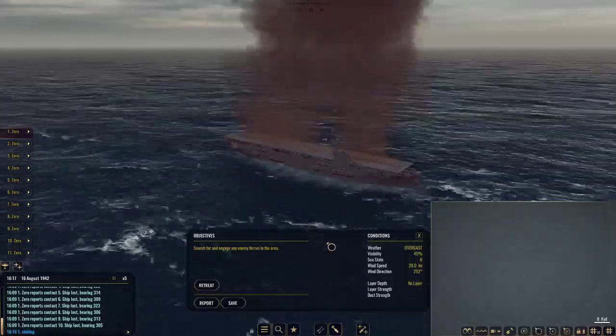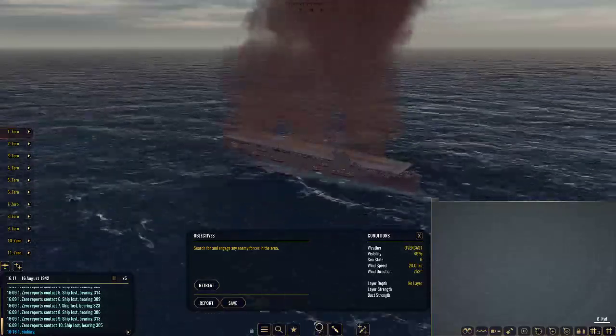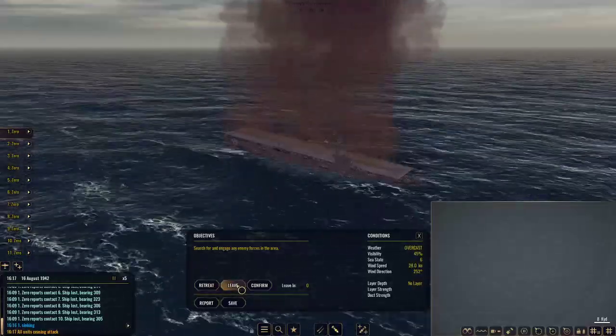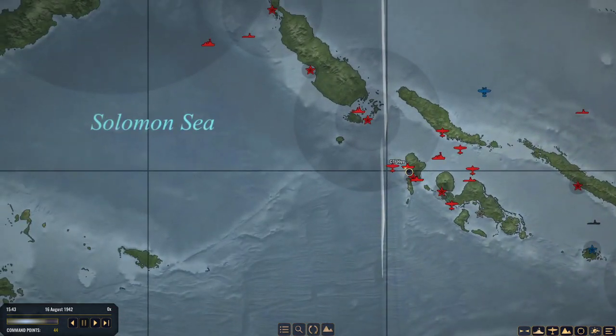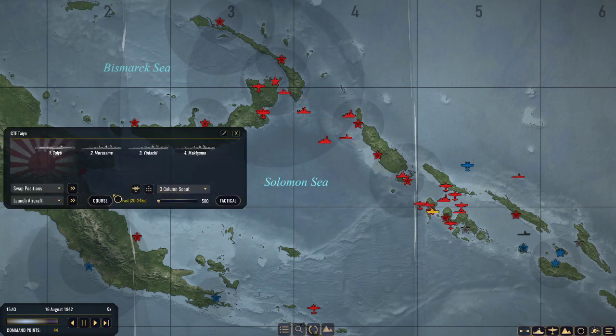And she goes down. And there was great celebrating at Imperial Japanese headquarters. A large sigh of relief is spread around the table. And the admirals know what they need to do now. CTF-IO needs to set course back for Rabaul, as does CTF-DIO.